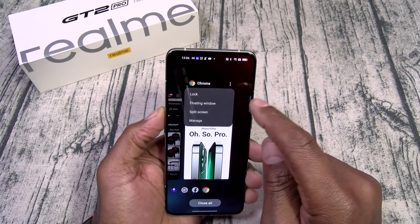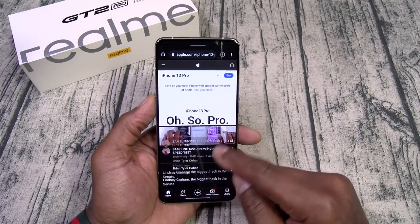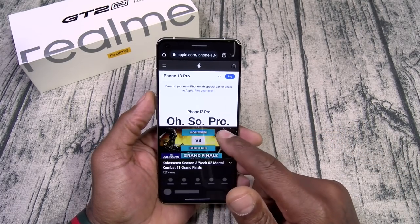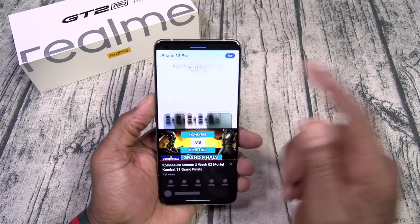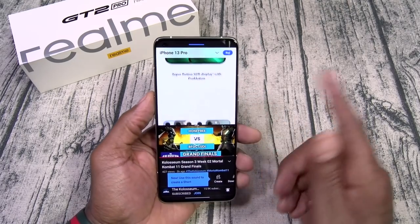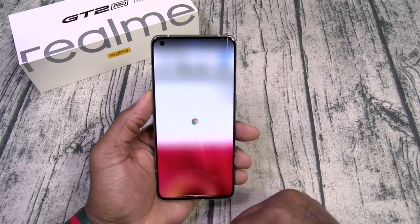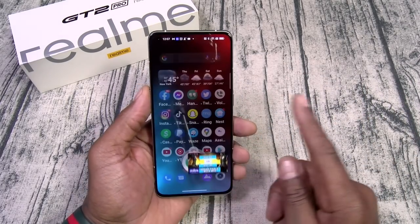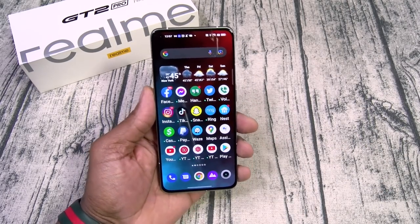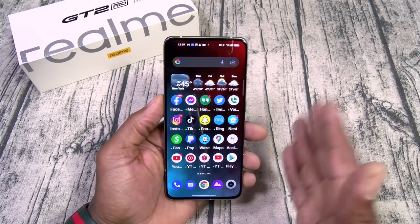Now, let's do a little split-screen multitasking. Okay, so we do YouTube on the bottom. Let's go home. Okay, so we got YouTube on the bottom, a video, and Apple on the top. So while I'm checking out the new iPhones, I can be watching the full YouTube video on the bottom. This is what you call multitasking. Now, we can resize that if we want, or we can exit out of that. Of course, you got your picture-in-picture. Or we can exit out, bang, just like that. All right, so web browsing speeds, perfect. Split-screen multitasking, floating windows, perfect.